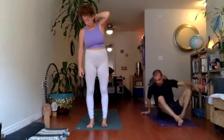Feet hip distance apart. Hips aligned over the heels. And the shoulders aligned over the hips. Close your eyes for a moment so you can feel this sensation of leaning back almost. Like there's an imaginary wall there, and you catch your toes on your mat as you feel the weight move into your heels, but you can also notice the lift through the arches of your feet.